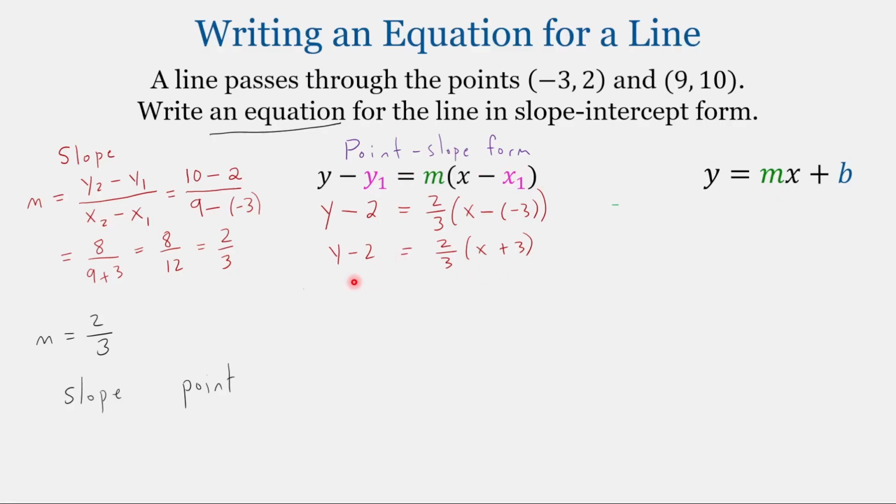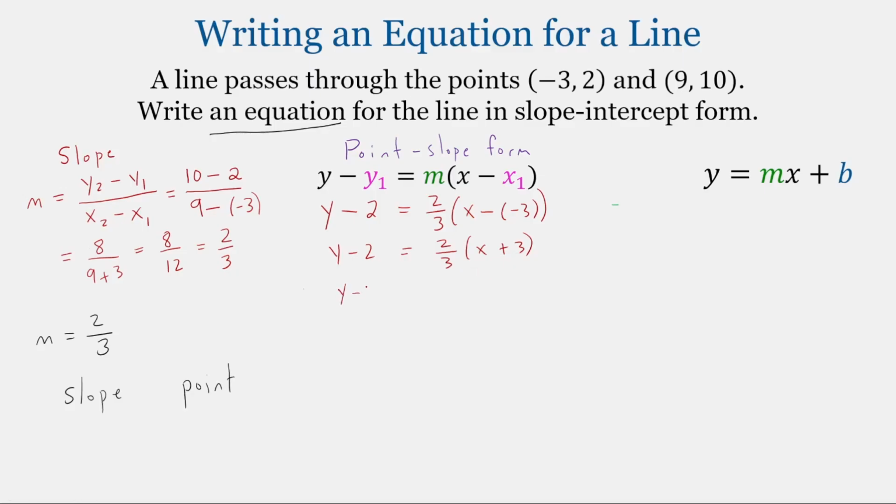We now have an equation for this line in point-slope form, but let's go ahead and write this in slope-intercept form. And we typically write equations in either slope-intercept form or standard form, and not point-slope form, because every point that's on this line is going to have a unique equation for point-slope form. So it becomes difficult to compare whether or not 2 equations represent the same line. But when we write it into slope-intercept form, all of these different point-slope forms will have the same slope-intercept form.